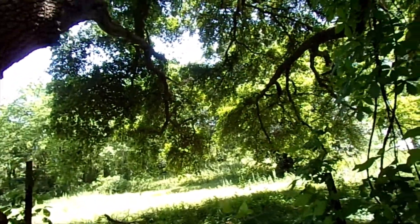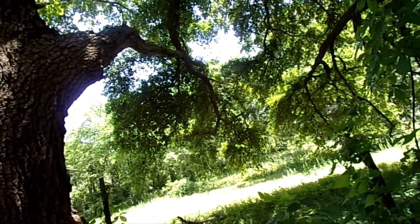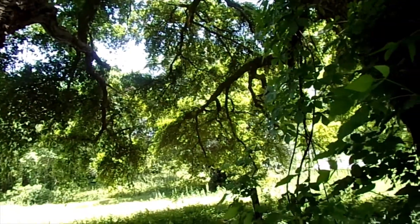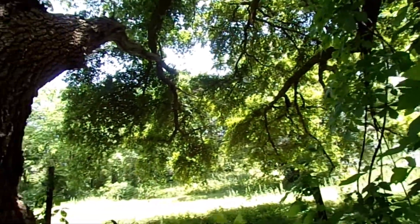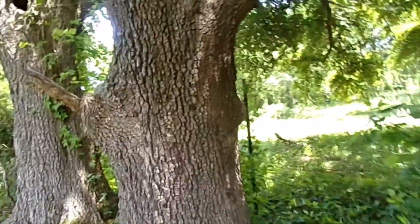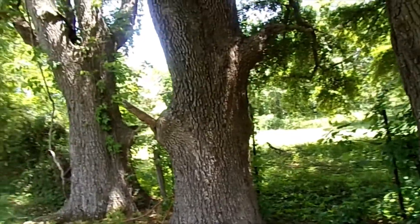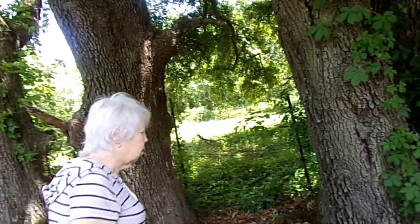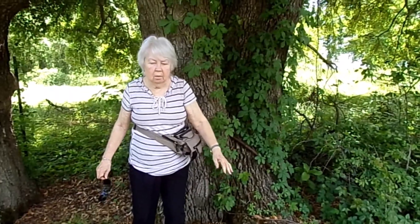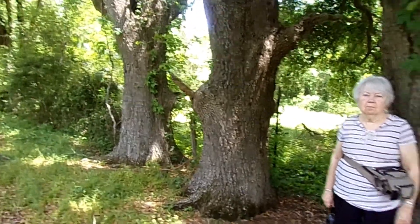I knew it had to be in this area. I hunted around that mound cemetery over there — I thought it might be around the cemetery, since cemeteries are often built on mounds, but it wasn't. We just had to hunt and ride around until we found it. The map needs to give better directions. You can see it there through the break in the trees. These are huge trees. Come stand here by this tree so we can see how big it is. Don't touch that poison oak right there — whatever you do, don't touch that.